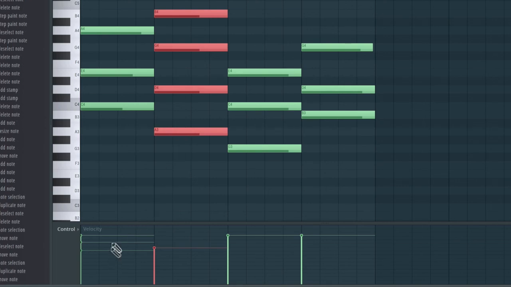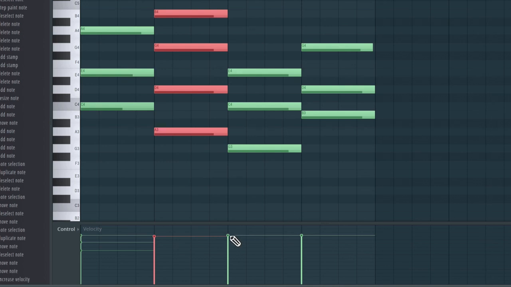So let's have a look at this velocity editor down here. So these 3 bars here, these represent the 3 different notes, and you can see they're at 3 different velocity levels. Sometimes you may see velocity go up to 127. In FL Studio, the velocity is represented by percentage with these vertical velocity bars down here. We can also draw in velocity by using the draw tool. So we can click on each individual bar here.